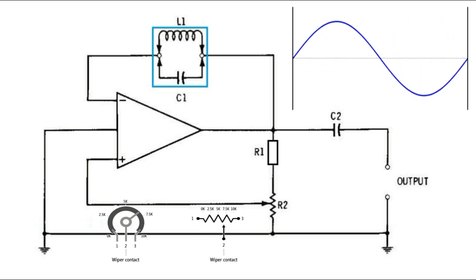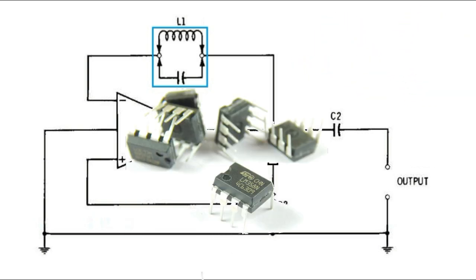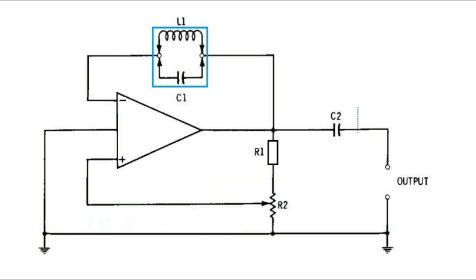The circuit can work using a number of different op-amps. Considering that output coupling capacitor C2 is required to generate both low and high frequencies, its value must be suitably adjusted to some intermediate value. For example, it can be 0.01 microfarad, unless of course the user is prepared to change this capacitor in addition to L1 and C1.